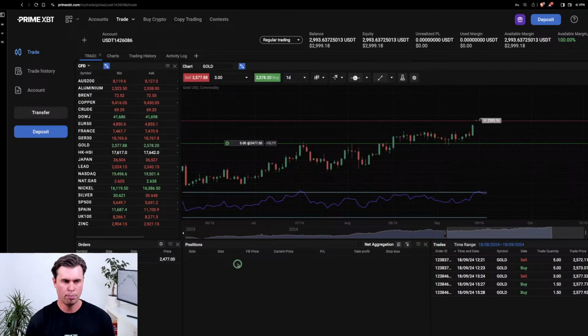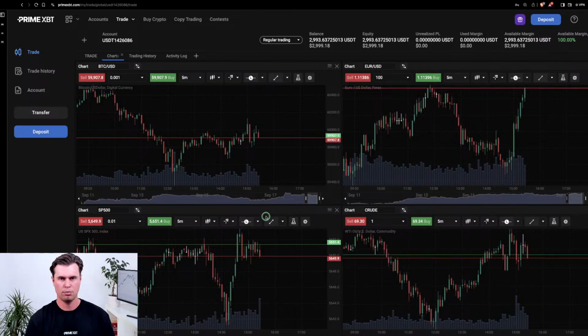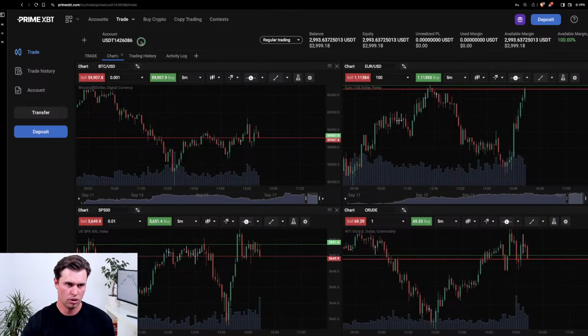And if you were wanting to buy, it's pretty much the opposite of that, right? So it's not too complicated. The platform's super easy to understand. You can obviously play around with how you want your widgets to look. So for example, let's say you want to go in the chart section and you want to have more of a terminal look and track many assets in a day. You can click on this one that says charts over here, which is quite nice.